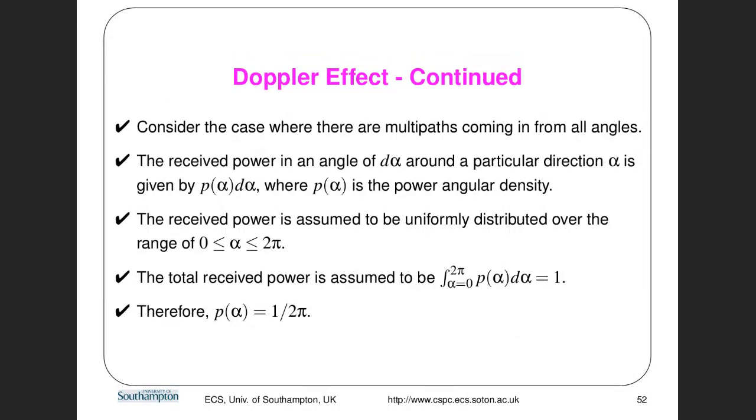So if we have a transmitter and we have a receiver, we have been through this quite a few times now. If there is a line of sight, we have a Doppler frequency change. We have a Doppler frequency for the line of sight. Okay, that's just one path. However, we have multiple reflections, which is also called the multipath effect.